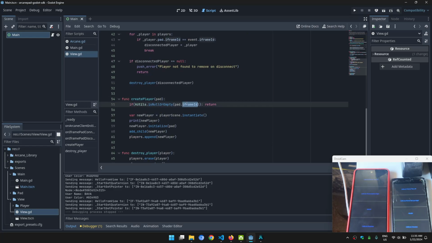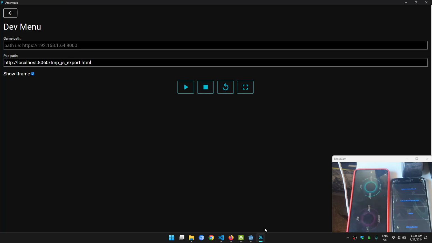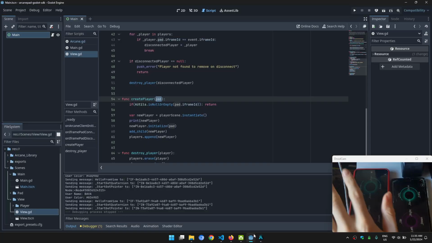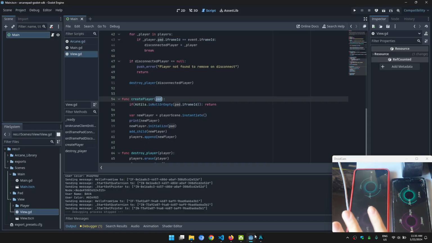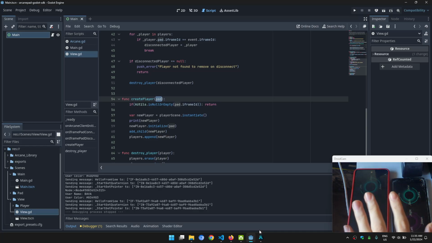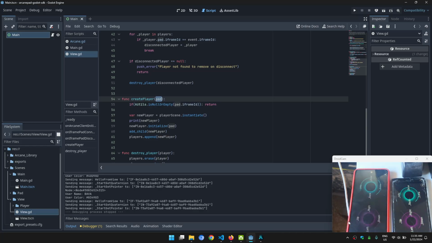So we check that there is an iframe ID. This is because if there is no iframe ID, it means there is a gamepad like the ones I have here on my left and on my right, but they haven't loaded the game, the application. They haven't loaded our gamepad, so they are not inside the iframe. So we don't care. We just return.